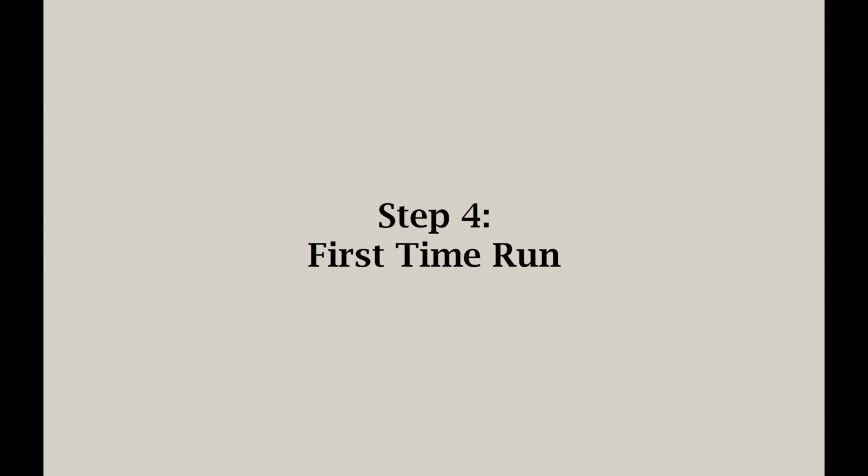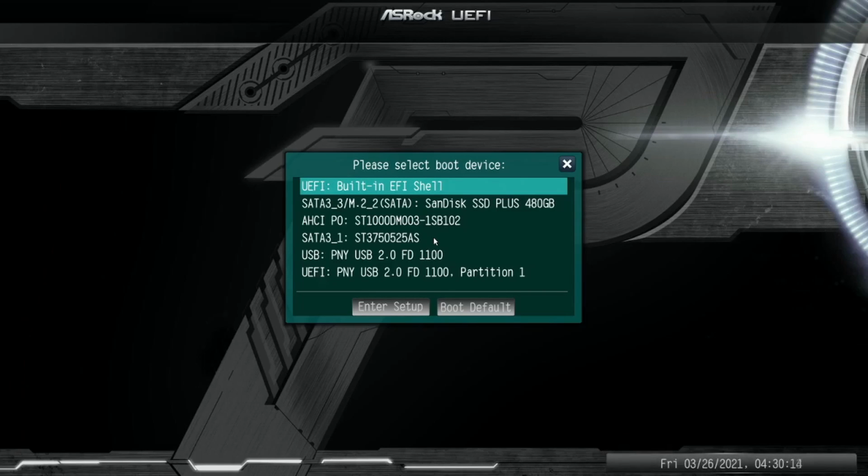Step 4. The first time run. When restarting the computer, it may solicit you to press a key to access a boot menu or first time run menu. Accessing this menu only serves as a way to assure that the USB is selected as the booted device. The menu layout will reflect that of your BIOS, so just use arrow keys or your mouse to scroll over to the USB and select it as the booted device. Now your computer will run the bootable software on the USB drive.